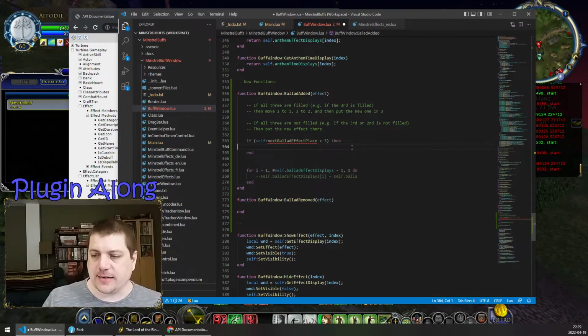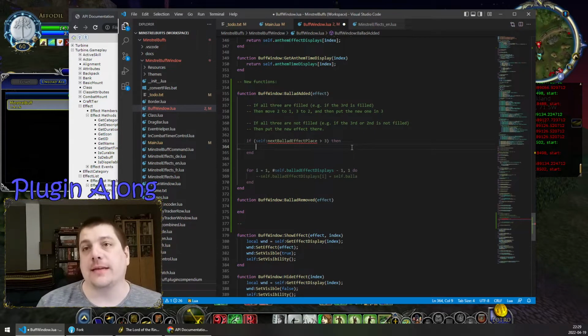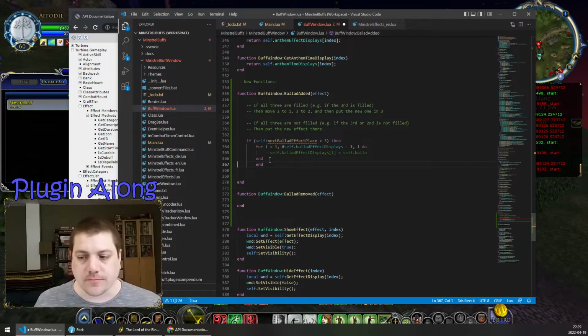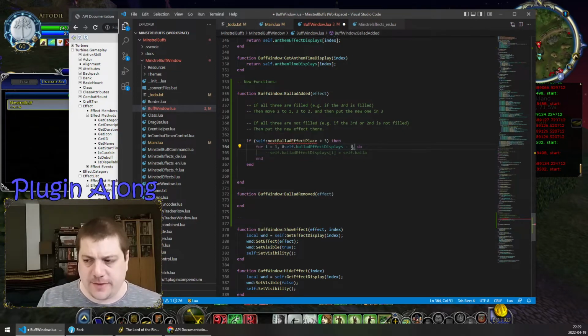They were just not done yet. Okay, so if it's greater than 3, then we can do this copying thing. All right, let's just put that into place. For as 1, to the count of them, minus 1, incrementing by 1. I'll often omit the incrementing by 1 if it is incrementing by 1, because that is the default. And I feel like it makes it read just slightly better for me.